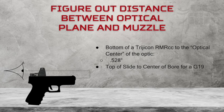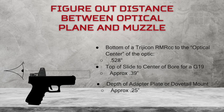Now, let's say you didn't recess your optic and you decided to go with a dovetail mount instead. As you can see, there is an additional ½ inch of difference between the two planes. It might not seem like much up close, but inches add up to miles when you're shooting.